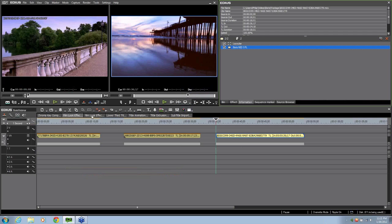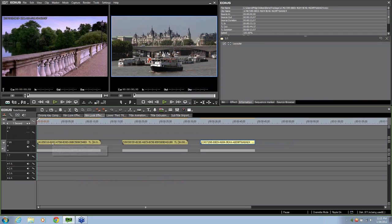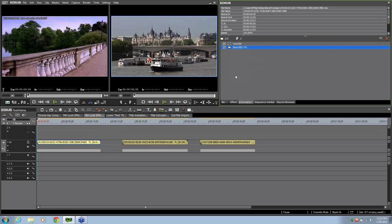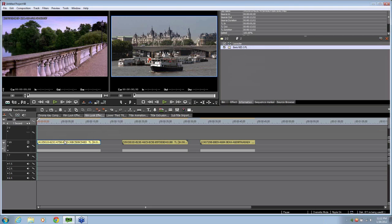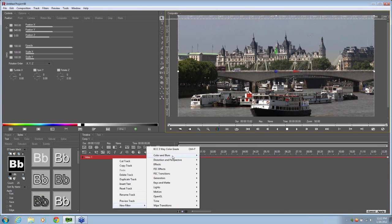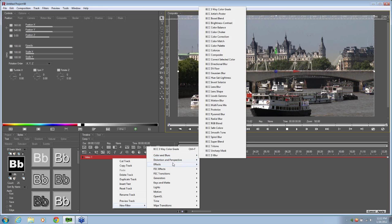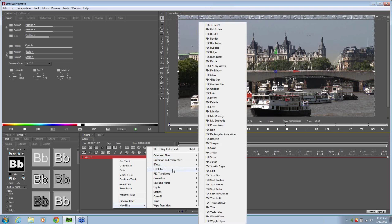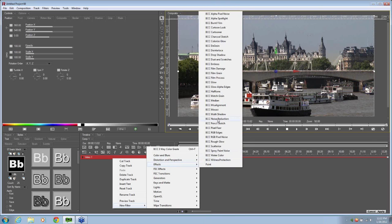The next set of fun that we're going to have with Boris is we're going to work some with film effects. So I've got this shot here. Looks like a European city with river and boats and all kind of fun things going on. I'm going to drop my Boris on there. Double-click the filter to bring up the user interface. This time, instead of going to the colors and blurs, I'm going to go to my effects. That's it, effects. And there's one called film process. That's the one we want to use.